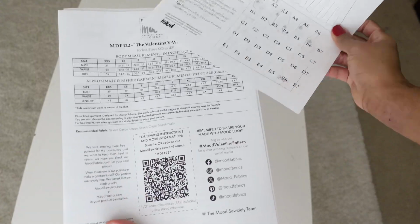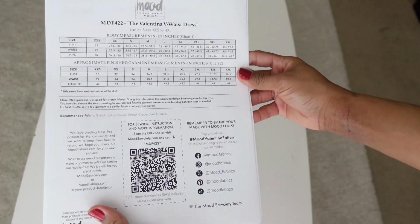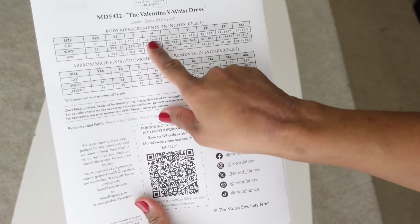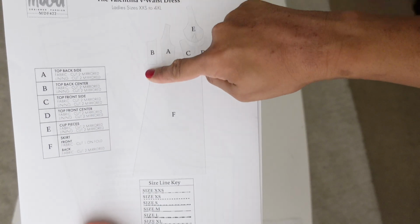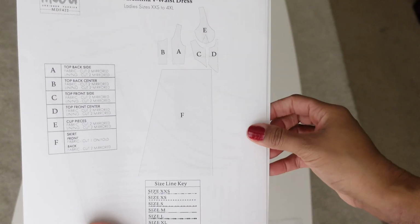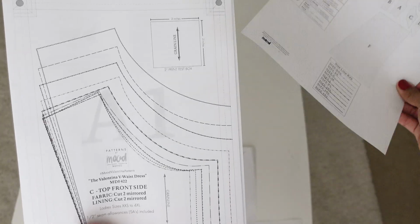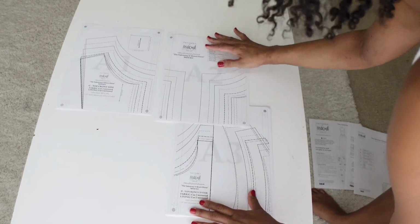These are the first few pages when you print out a digital pattern. Measure yourself first. I circled medium, but I actually followed large because of my bust. For this pattern, I actually only printed the top. For the skirt, this is an easy draftable skirt that you can just cut by measurement, so that's why I didn't want to waste ink and print the skirt.